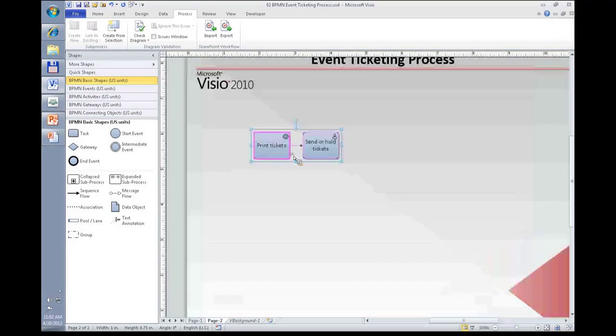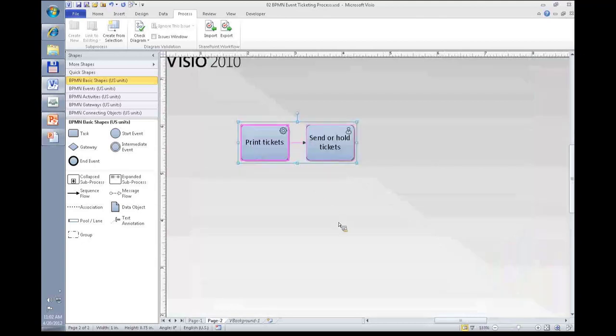What I'm going to do is make this sub-process more complete by adding a start event, because a good sub-process should have both a start and an end. So I'm going to drag a start onto the page. Here's another bit of Visio 2010 that's new. Notice the orange lines that appear. This is the enhanced dynamic grid by name. For me, it's just a bunch of orange lines that save me a whole lot of work later on.